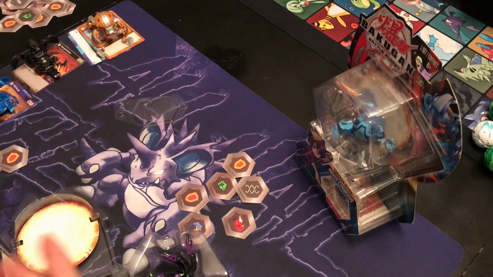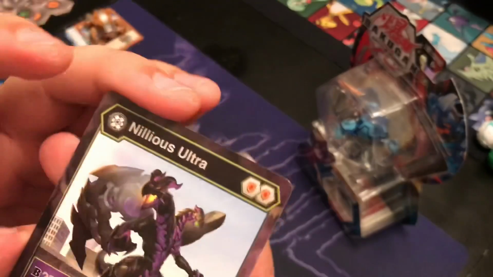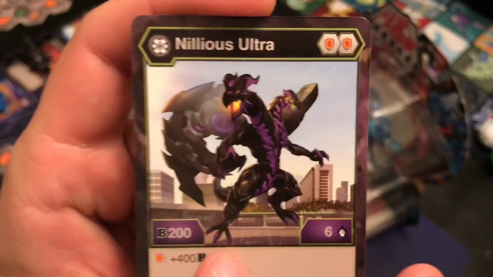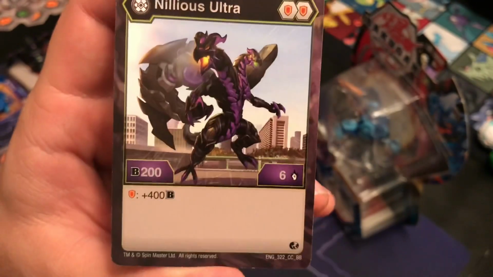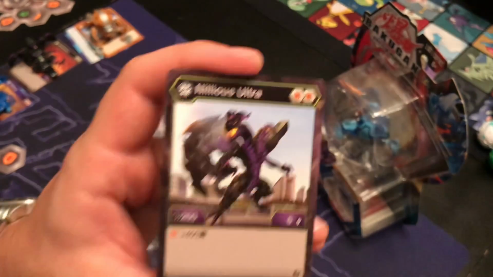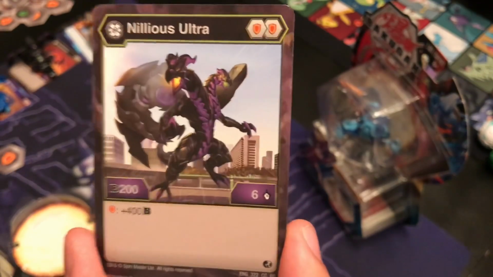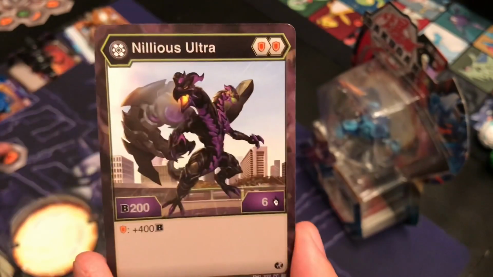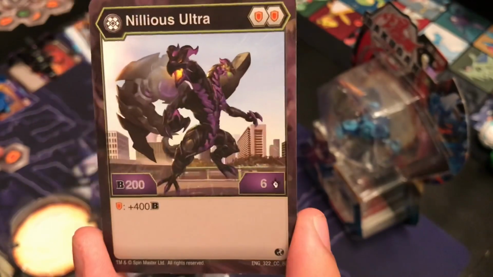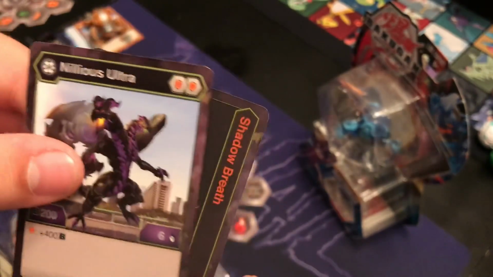Let's look at his card. I love the art on Snellius Ultra. He's a big boy. He's looking real mean. It's like he does in the show. But, okay, so base 200B and base 6 attack. But he runs 2 red shields, and if you land on a red shield, you get plus 400B. So, I mean, if you play your stuff right and you can aim right, you're hitting 600 for 6, which is pretty stinking good. And he's got a pretty crazy jump forward action, which can knock people off too.